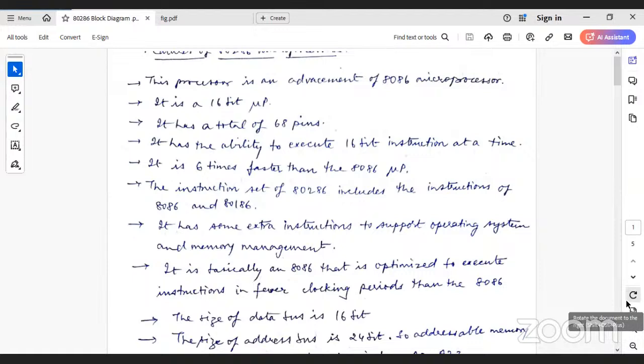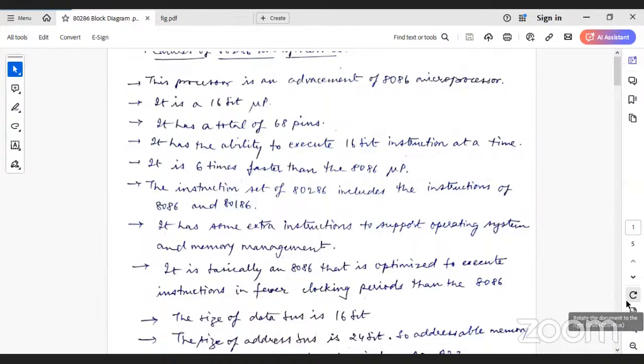Just now I said that 24 pins are there for the address bus and 16 pins for the data bus. So you can see address bus in 8086 was 20 and here it has become 24. Similarly, data bus remains the same, but you are having demultiplexed, means separate data bus and separate address bus. So naturally the number of pins also will increase.